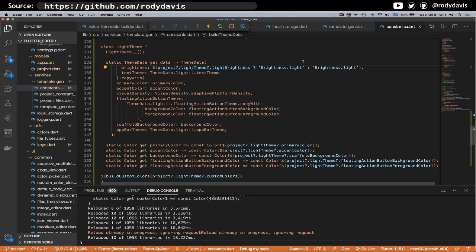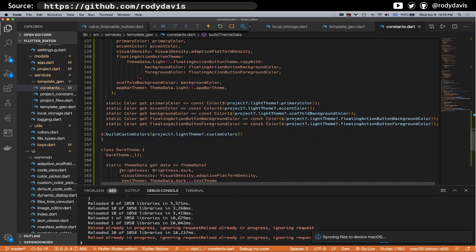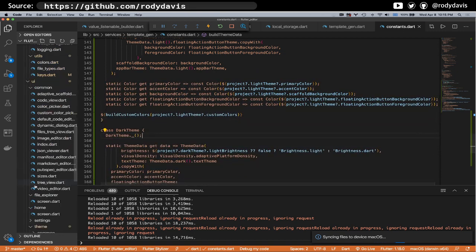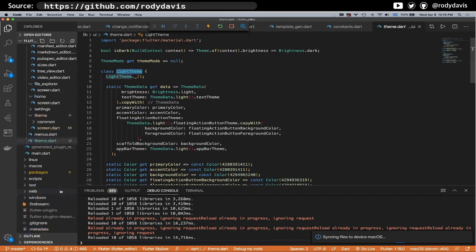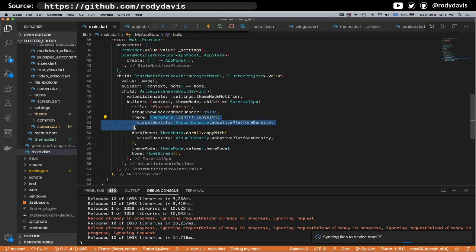It's equal to true. And this will be the opposite. This will be equal to false. Dark theme. Adaptive platform. Cool, cool, cool. Now, sorry. Fixing that bug.